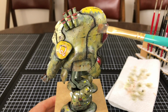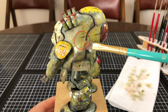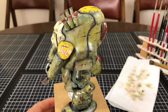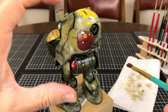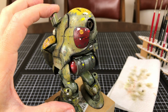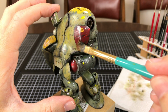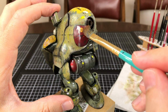As you can see, a little bit of the red has stained in here. A little bit of a streak has developed under there, but we'll go back and we will redress them next. I should show you one more. The effects on the red here. This should come out quite well. Because we've got the white up here, and then the red over here.